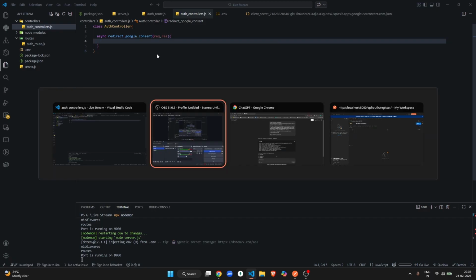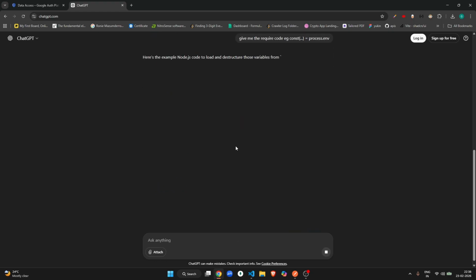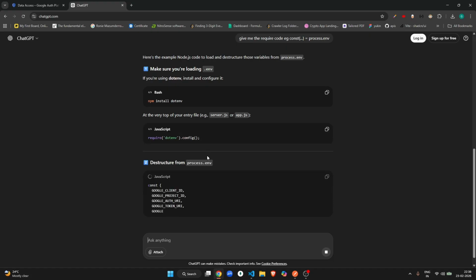Let's import everything. I'll ask for the require code example, const equal to require, process.env.